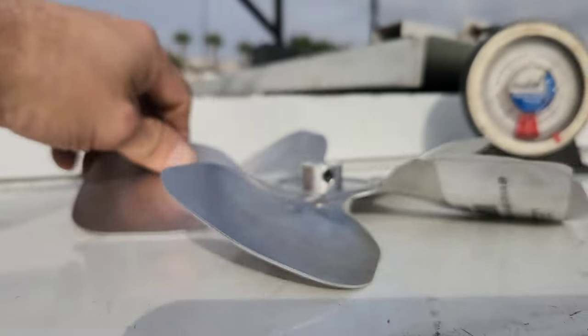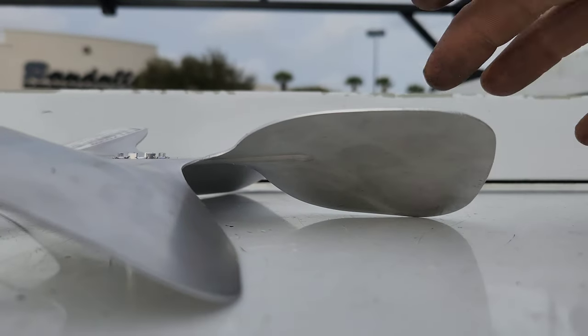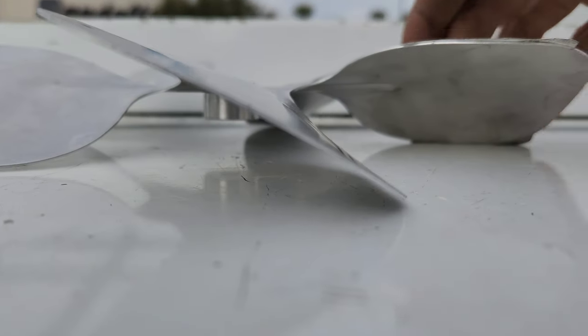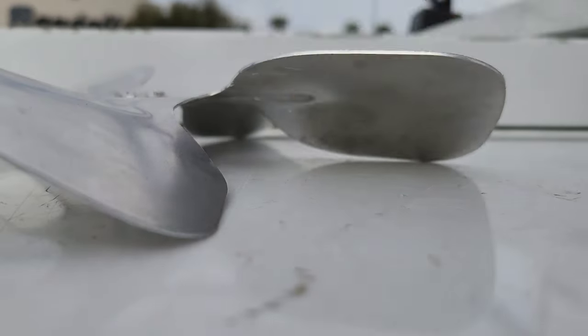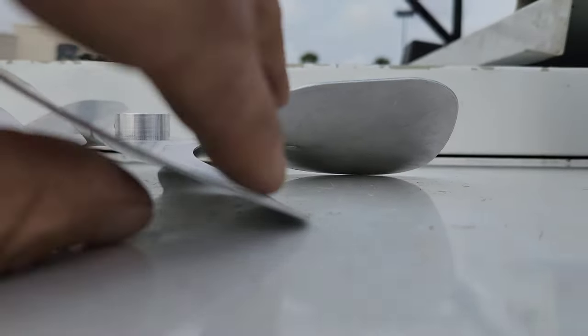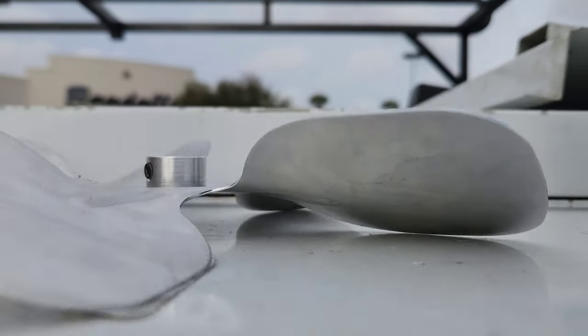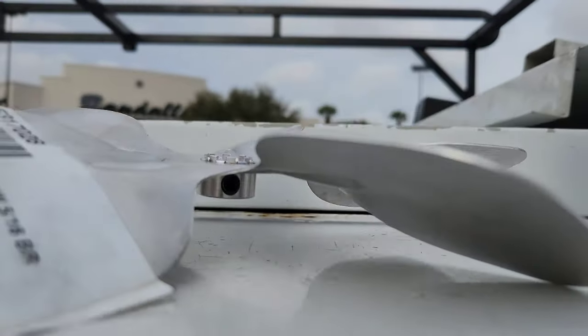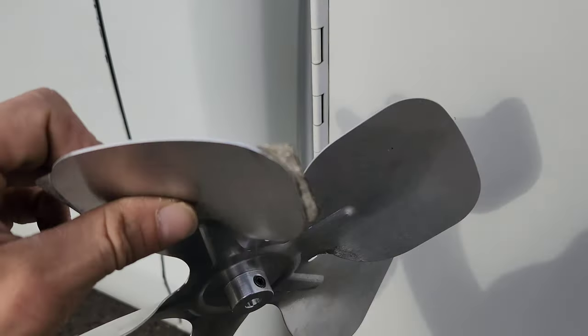There's so many different planes you have to look at here. You've got this plane, see if that's flat against the surface. See how this one is not. This one is sort of flat. That's not, they're all not flat. Neither are those ones. This blade is by no means perfect. But the hub is level, or as close as I can get it. It was damaged in freight or from the factory. That's how I got it.